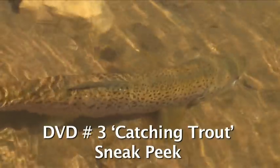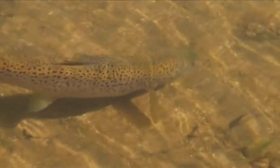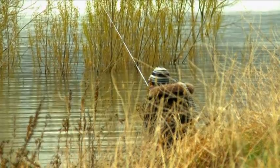Trout are the most popular sports fish in the world. They fight hard, taste great, and will lead you to some wonderful places.